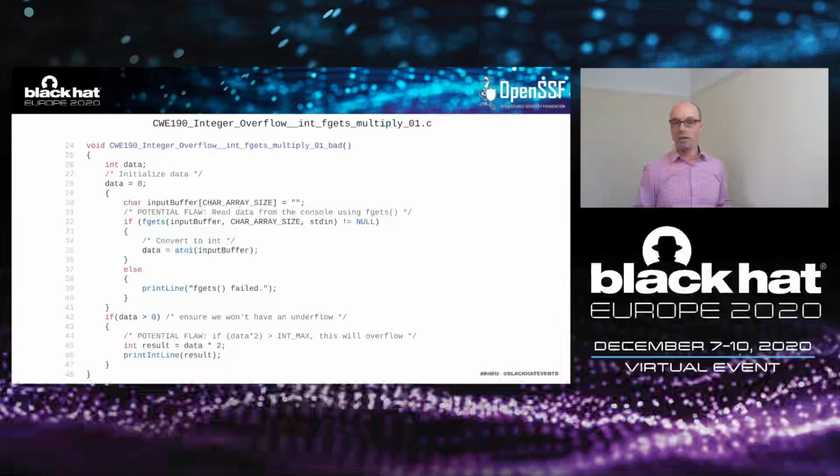And so, in fact, that query that I wrote, we've rated it a low precision query, and we don't display those query results to developers by default, because in practice, it's just too noisy on real code. Things that might overflow are very common in C code, and most of the time they're not a problem. And so if you just display all of them, then it's just noise from the developer's point of view, and it's not useful to them.